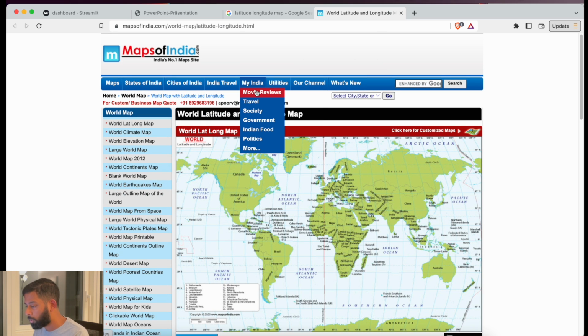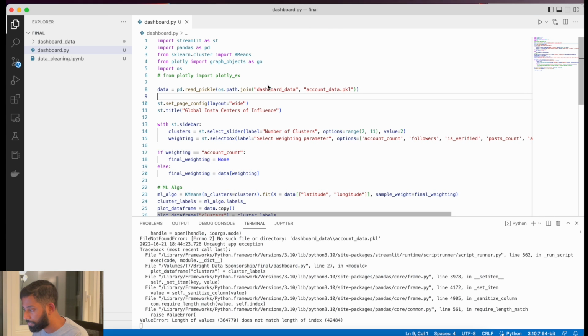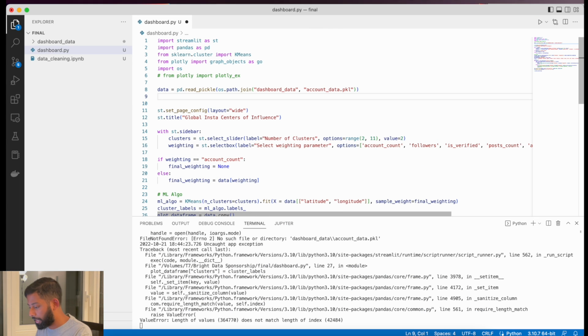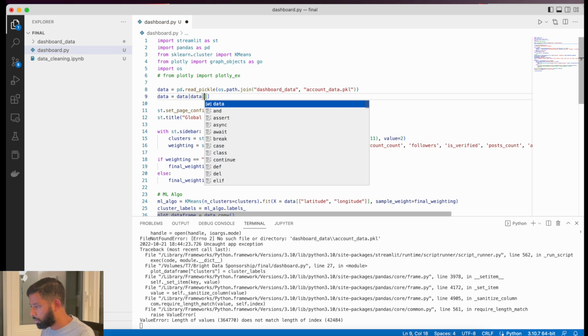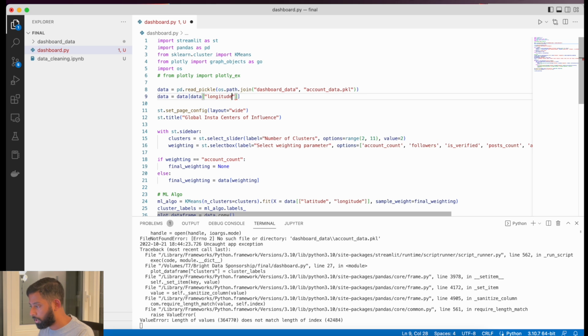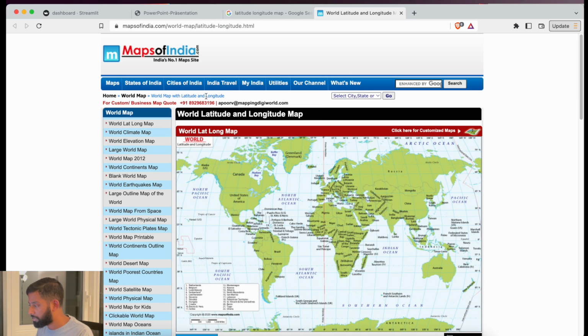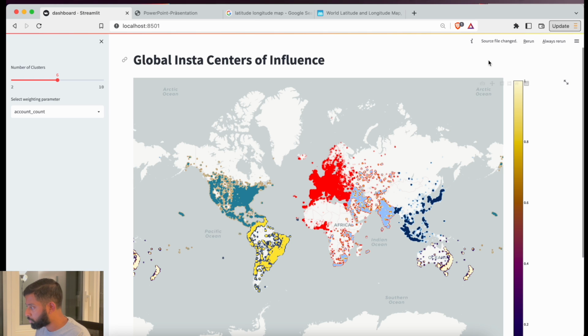Let's call it that. What I can do is go to our data set and filter our data, because we want some really actionable insights. So I'm going to take the longitude column. Remember, longitude goes up and down on the map, latitude goes left to right. And let's just say the longitude is greater than, I think I said 95, right? I'm going to save that, and then we're going to rerun our dashboard.